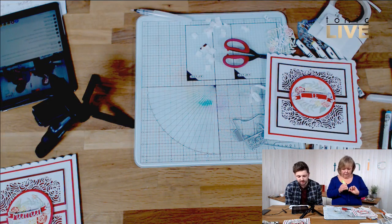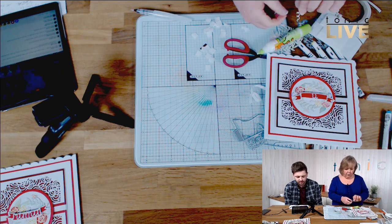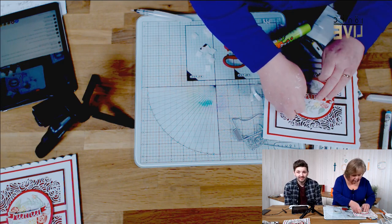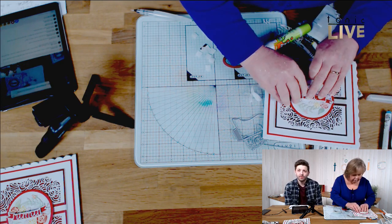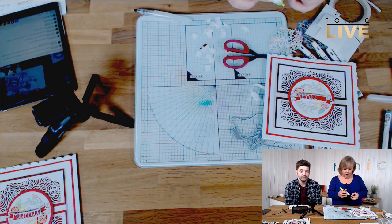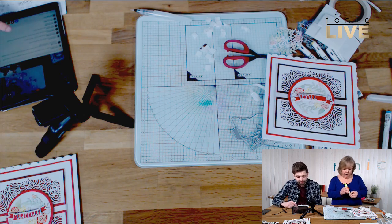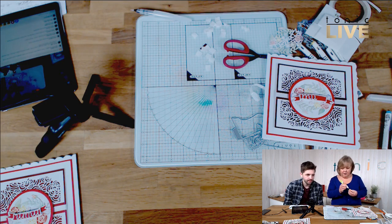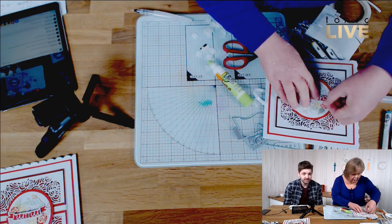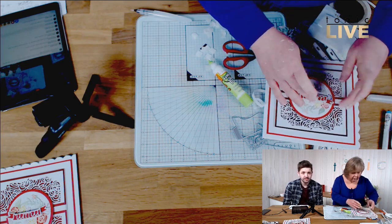Elaine asks when the Tim Holtz scissors will be on sale — probably the new little five-inch micro snips. We're not sure when they're here yet. I know they've been available in the US and sell out pretty quickly there. As soon as we know, we'll let everyone know. A colleague upstairs has just mentioned that the Tim Holtz snips are actually available in the UK now as well. We work with Tim Holtz on a lot of tools and things, and they always come out with great products.